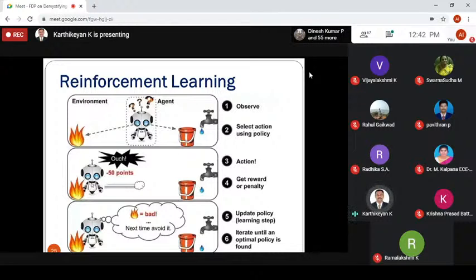What the agent is learning from this experience is that next time it should not take the fire path. It is a bad thing, so it has to learn that decision. It has to learn that environment. This is the idea behind reinforcement learning. This agent is fed with many dynamically changing environments, and based on them, it will learn what is the correct one, what is the bad one, and what is nearest to the correct one. This process is done iteratively until the optimal path is found. This is the basic idea behind reinforcement learning.